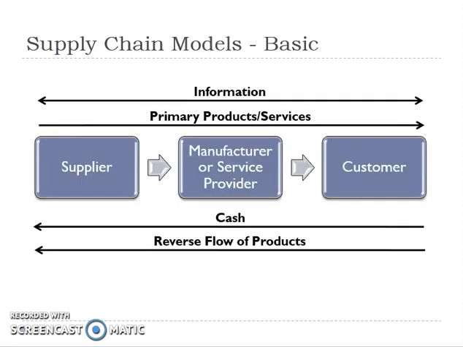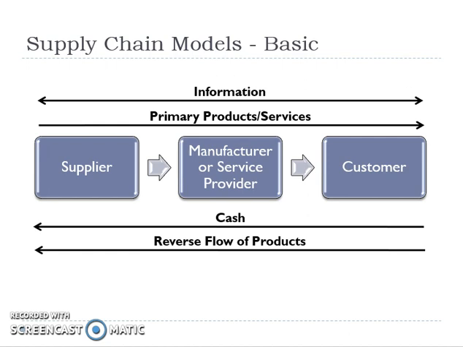We have a model called the supply chain model, which is very basic. And I use this model in describing supply chain functions, regardless of the business, whether it be manufacturing, service, doesn't matter. All businesses, all supply chains have these characteristics. We talk about the basic supply chain model. We're talking about three entities, three major groupings of entities. You have one entity, which is the supplier, one entity, which is your manufacturer, and one entity, which is your customer. Now, we're going to position ourselves in the middle here.